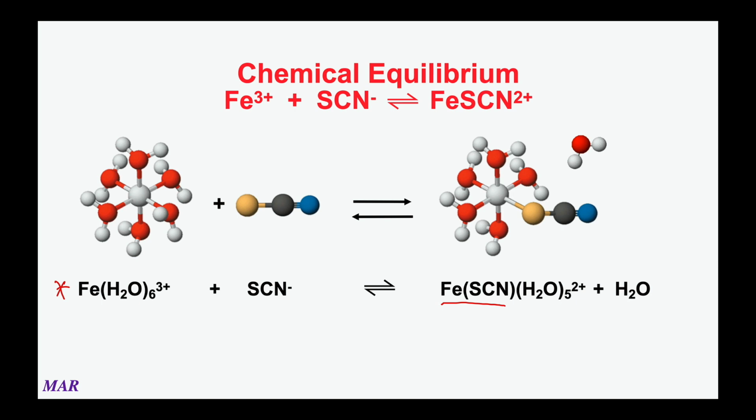We're going to usually write it like this one up here at the top, which is the iron +3 and thiocyanide making the FeSCN2+ complex. And this is absolutely an equilibrium, all right? You can affect this by adding more reactants or more products and changing temperatures and stuff like that. Just realize that the actual chemicals involve water molecules, but we're going to see they're not quite as important as talking about just the iron and the thiocyanide making FeSCN2+.